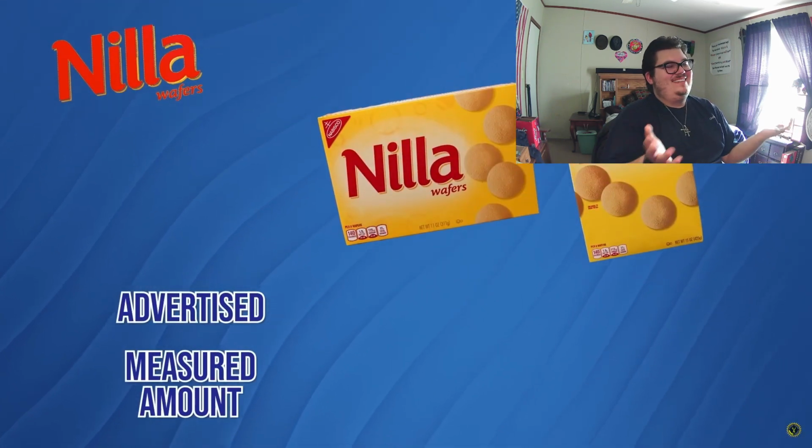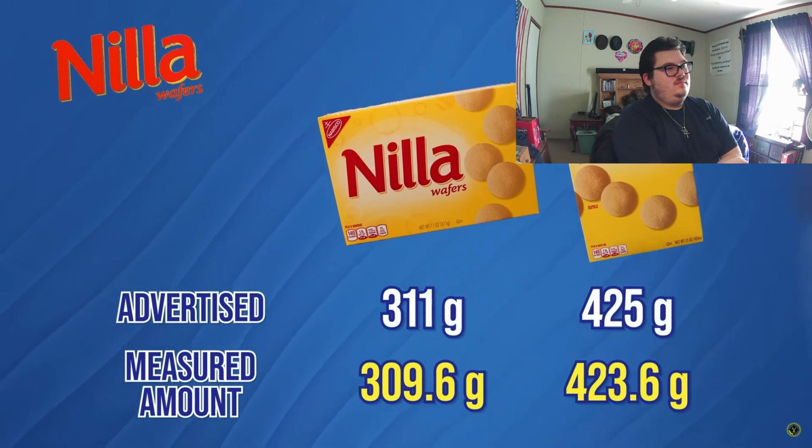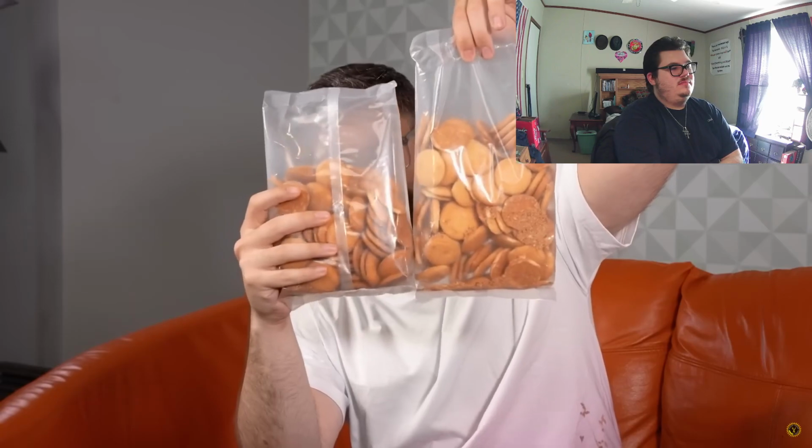No one. If you do, you're not invited. Therefore, makes sense. No party. We may not have had a party size to compare with here, but Nilla Wafers brought almost exactly what was advertised on the package for the other 2 sizes. All in all, with cookies, you're better off buying the party sizes. You're getting what you're paying for and paying less for it.